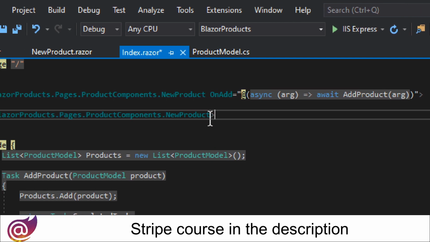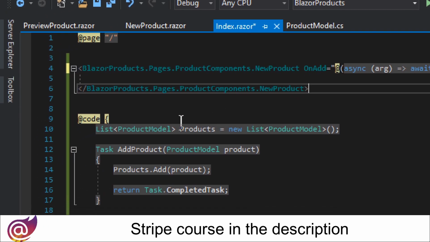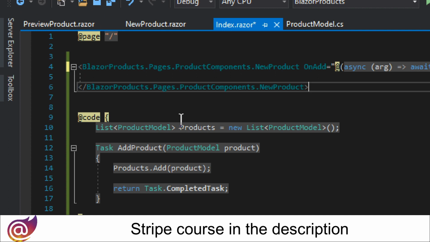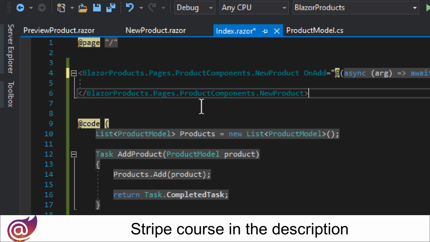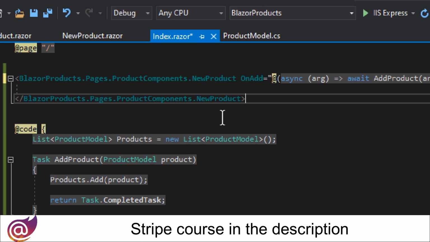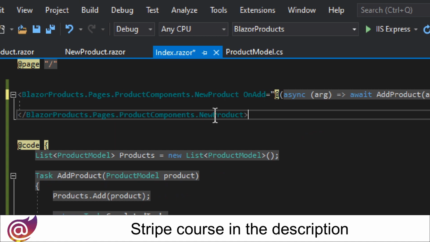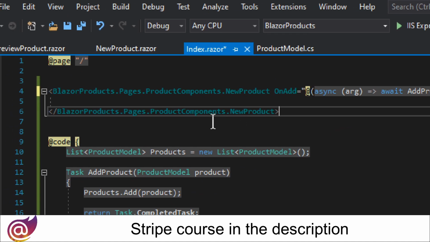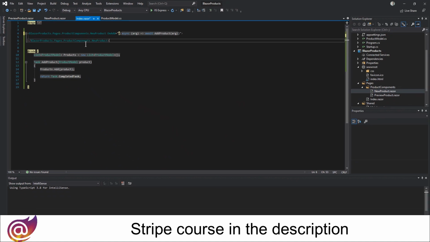It's more readable that way, I believe. Again, these things depend on your preferences, on your colleagues' preferences. Really, it doesn't matter too much, but at this point we have the ability to add the products to the list.